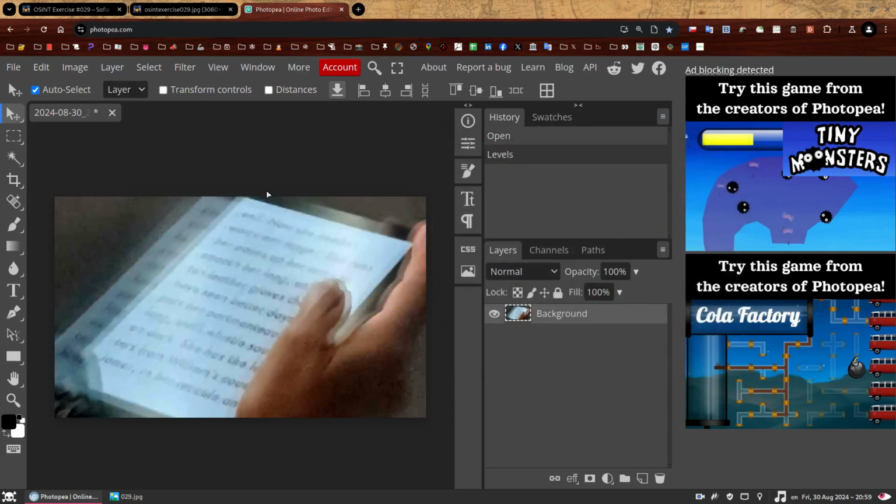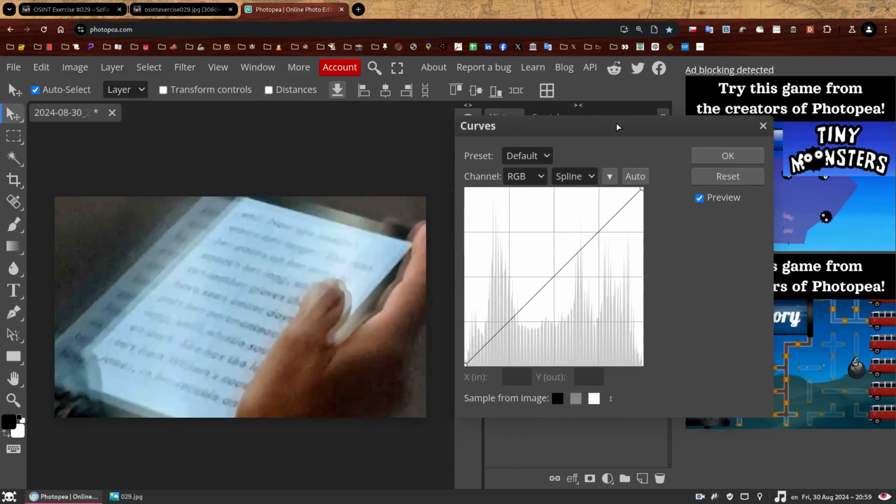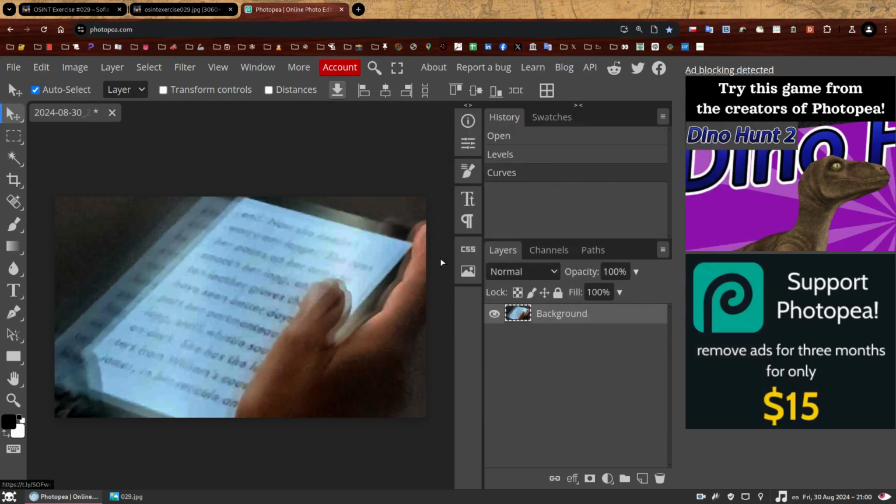See? Now we're going to increase the contrast further with a different option, just so you can see both in action. So we're going to go to Image, Adjustment and Curves. Let me move the window here again. You see this line cutting across the histogram. We're going to click on it and drag it down. So this will darken the tones of the image and make the font stand out a bit more. If we click again on the preview, you can see the difference. Look at that, it's so much nicer. And that's it. Save it, done.